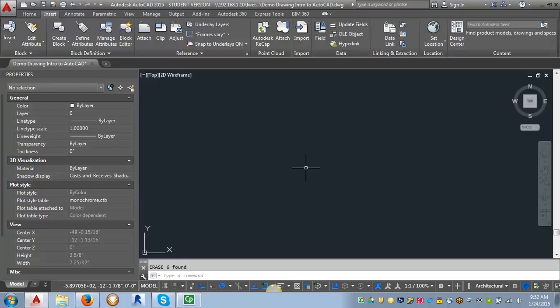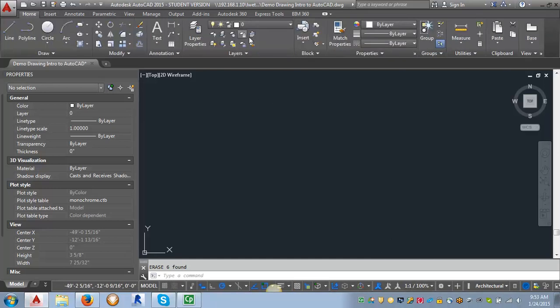You need to make sure you've got all the Stylus BT sizes because we're going to use the 1/8, 3/16, and 3/32. You want to be at 1:1 for your annotation scale for right now, and you want to make sure that you are on layer 0 because we're creating a block, and generally we want to create blocks on layer 0 so that they can take on the characteristics of whatever layer we put them on.